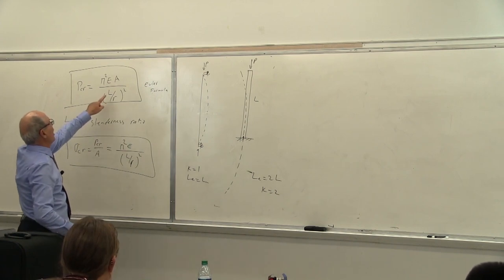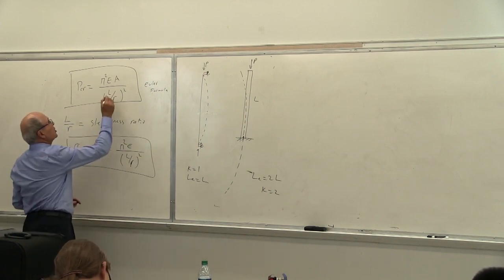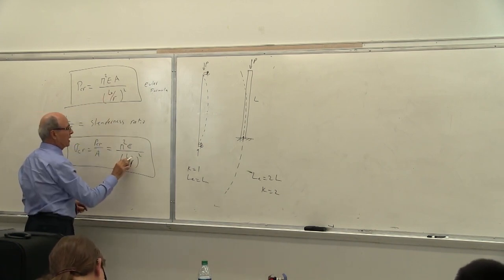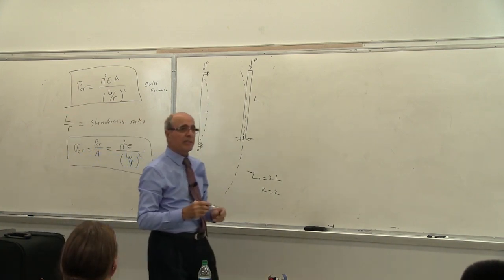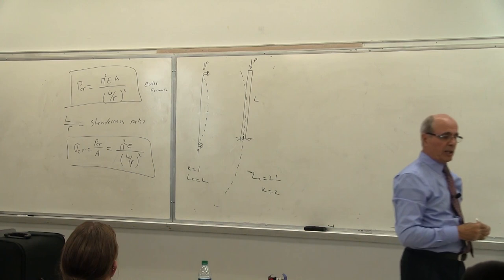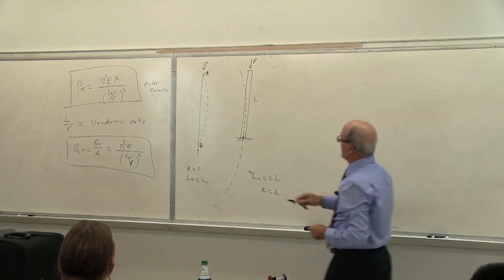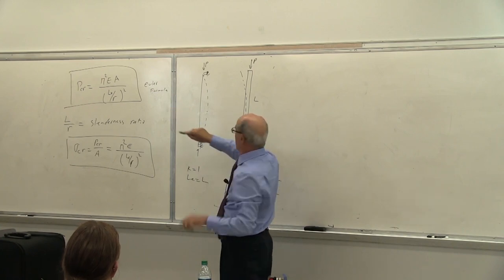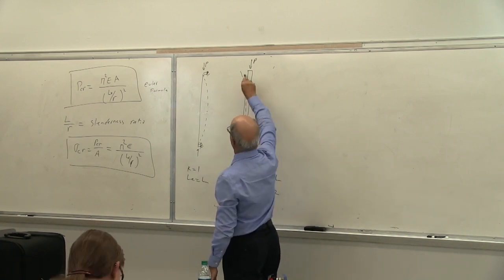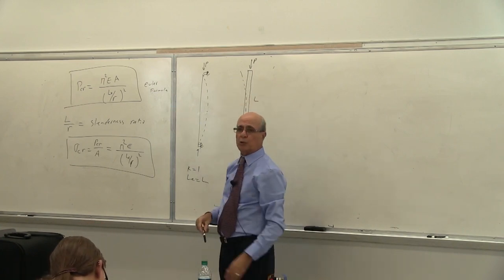Therefore, instead of 1L, from now on, change all your equations to L effective. When I put L effective, I'm also considering my boundary condition. It could be pin-pin, K equal to 1. If it is fixed-free, K equal to 2.